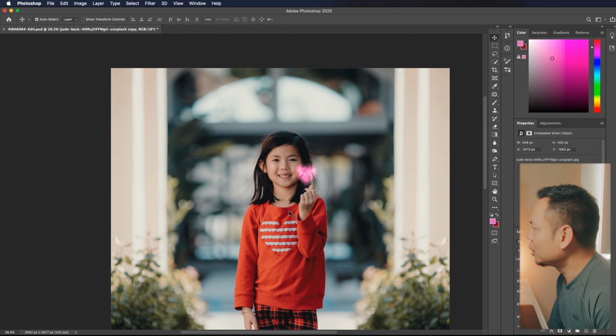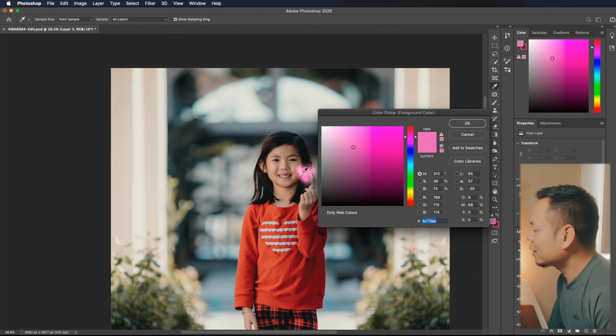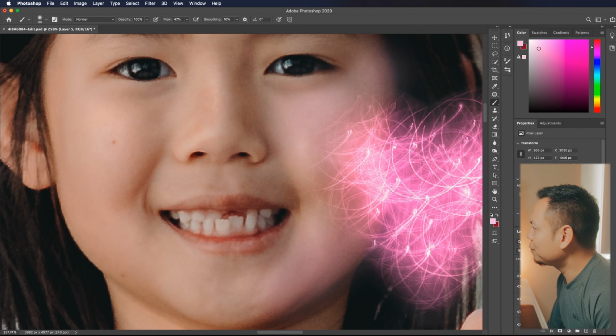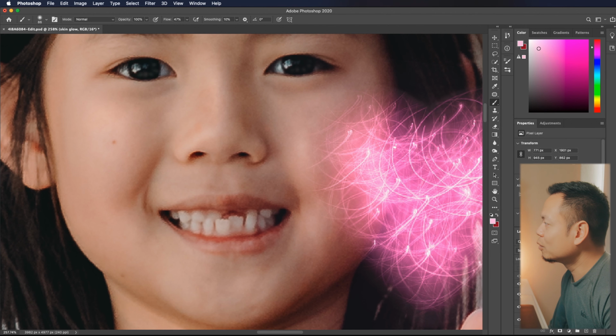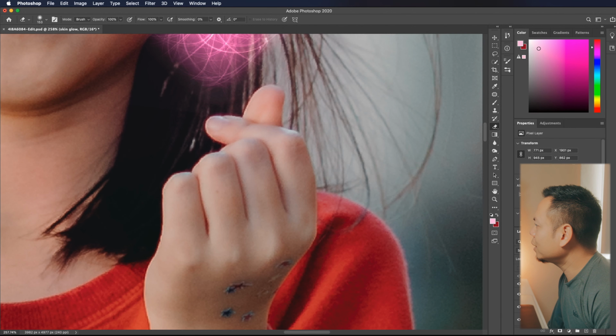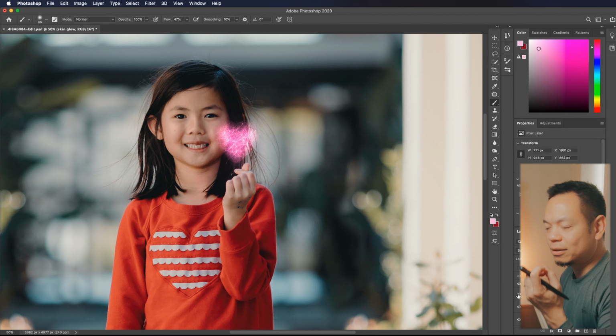I take the brush tool, pick a color from the heart, and just kind of paint it where I feel that the reflection or the glow of the heart will be, and lower down the fill and opacity, and then change it to soft light. Same thing on her hand. It feels like the glow is leaking out to her hand.